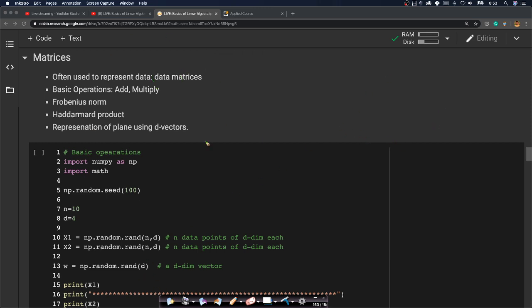Some of the most basic operations that we perform are simple: addition, multiplication. We have covered this, right? In the past live sessions, I've shown you how to add two matrices. I asked you to implement how to multiply, but you can do all of that in Numpy. You don't have to implement it from scratch because Numpy does a very good job at it. Then I wanted to introduce you to a couple of very simple concepts called the Frobenius Norm and Hadamard product. They're just fancy names. They're very simple concepts, right?